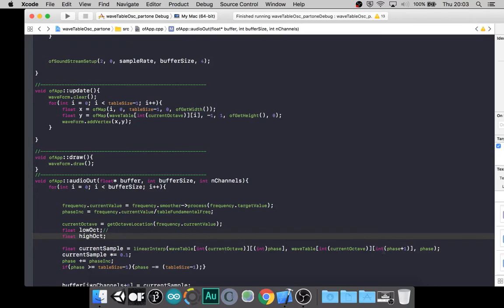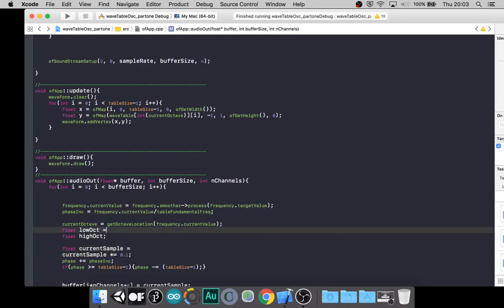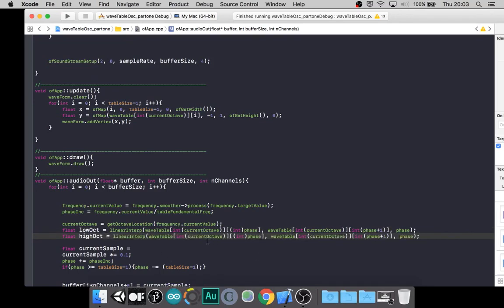So our low octave is what we already have. An interpolation of our current octave truncated with the phase +1, and then interpolated there. Our high octave will be very similar. Our current octave +1, so we're just checking the next octave with the same phase location.